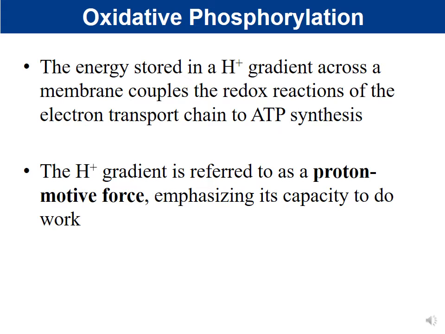And the hydrogen ion gradient is referred to as proton motive force, meaning we use protons, motive referring to motion. The hydrogen ions moving from high to low is basically going to do work, because the motion of those hydrogens is going to cause ATP synthase to move. So again, we call this process oxidative phosphorylation. We're using redox reactions to generate that hydrogen ion gradient, and then we're going to use that hydrogen ion gradient to produce ATP.